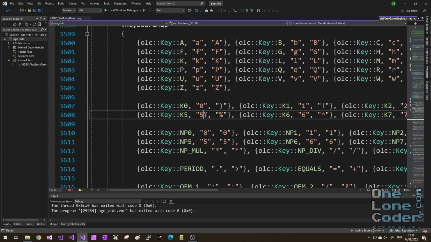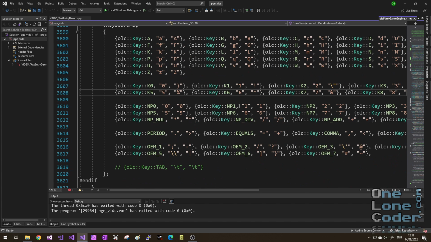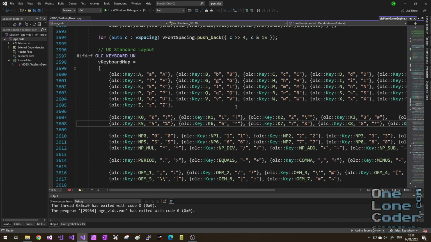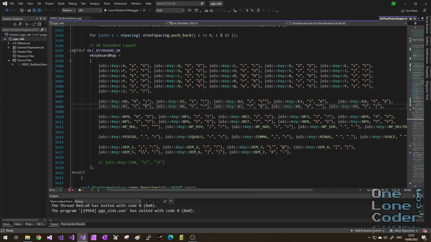And we can see on a UK keyboard things like, for example, the 5 key. If I do Shift and 5, I get the % symbol. Now, this information may vary depending on locale, and so I'm hoping that this is a very, well, crude attempt to accommodate different locales in the future.